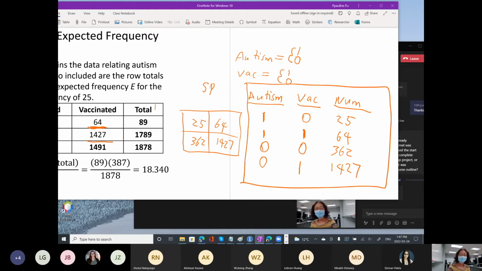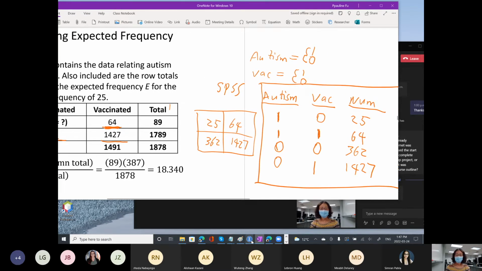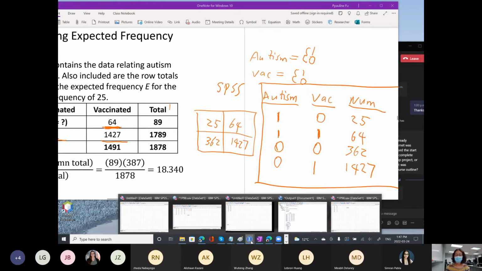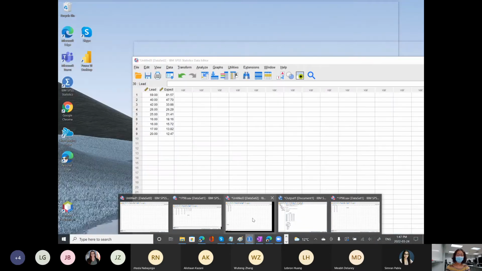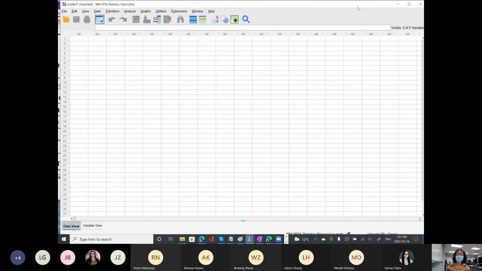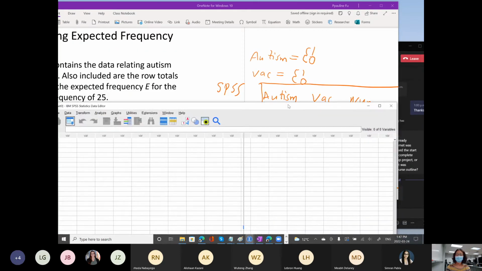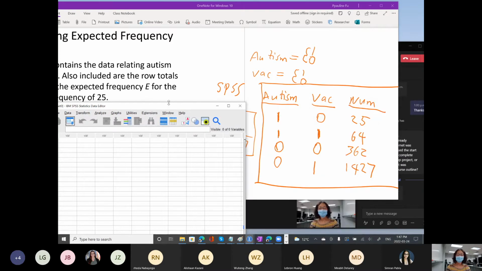You need to create this data. Create 3 variables, then type in the numbers. Okay. Because it is just for you to type, I'll give you 1 or 2 minutes to enter those data in SPSS. Okay, so start with a new, start from scratch. Just adjust my window so that I can see the original data.